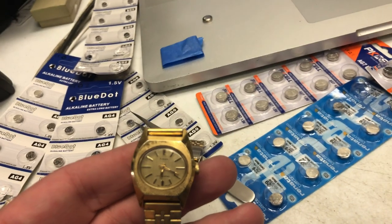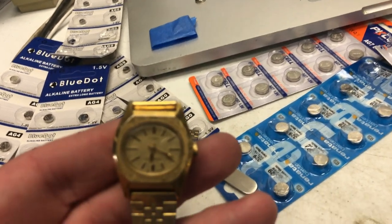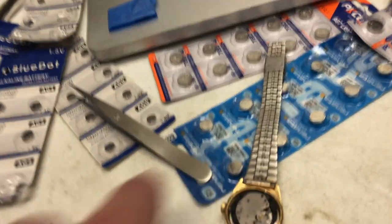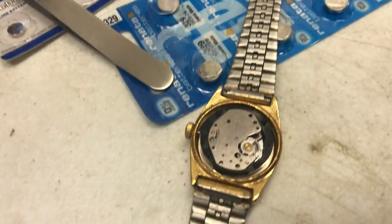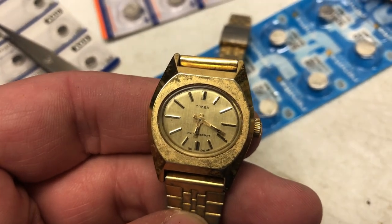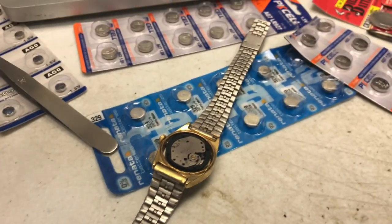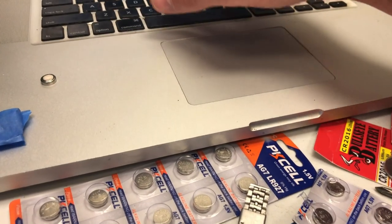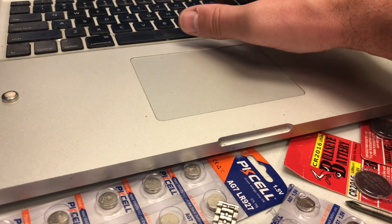Here's something really cool. I'm just about done — I've spent about an hour and a half and I've probably changed the battery on 20 watches. This watch was the last one I was going to do. It's about 6 o'clock and look at the back — there's no battery there. This is an old vintage Timex wind-up watch. You wind it up and it tells time that way. The dial is made in England.